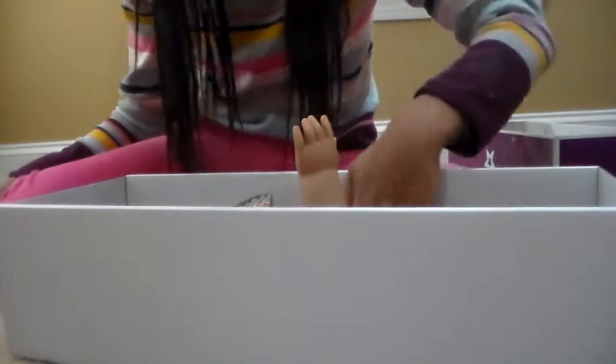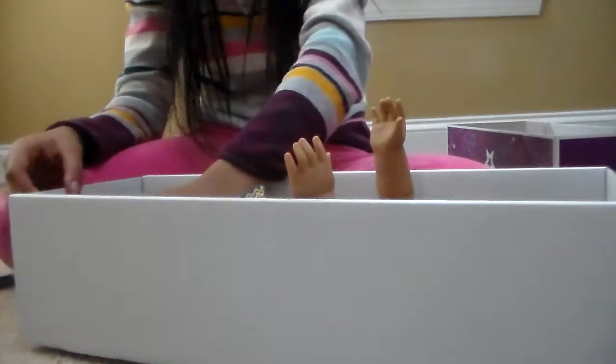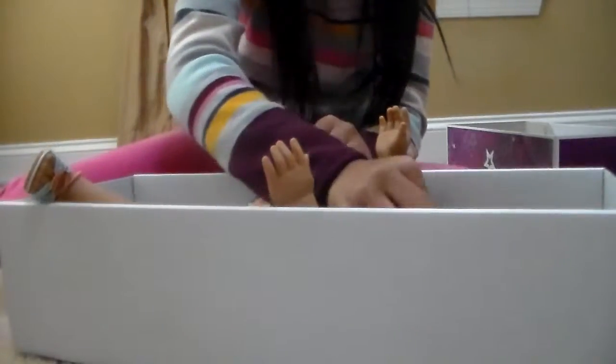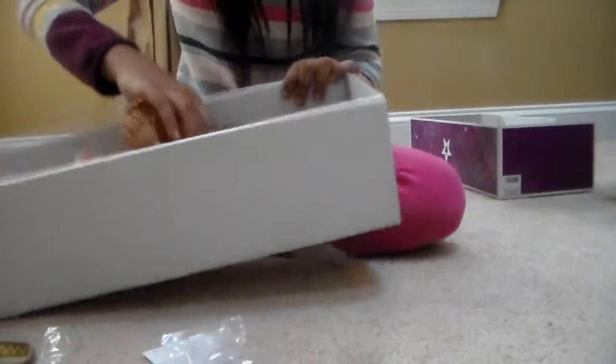Okay, so I have Lea, and she has a bunch of stuff on her arms. And when I look at the dolls as I'm opening them, I kind of feel really bad for them because they're all wrapped up. So, yeah. So I'm cutting her legs out. Ooh, her shoes are so cute. Okay. So, oh my god, I hate the neck ring. Jeez. They need to find a better way to package this. I'm very afraid that I'm going to break her neck off. Okay, wait, I see it. Okay. Wait a minute. Oh, you cannot see what I'm doing at all.